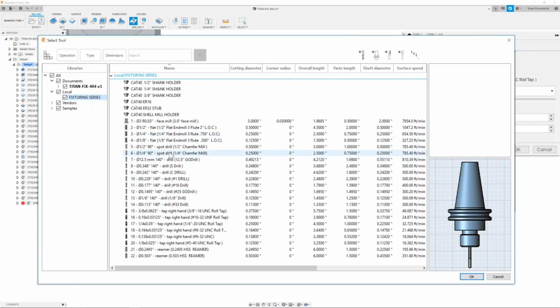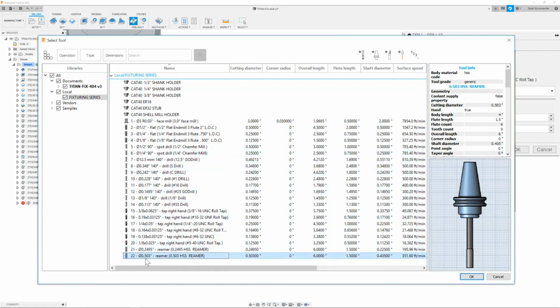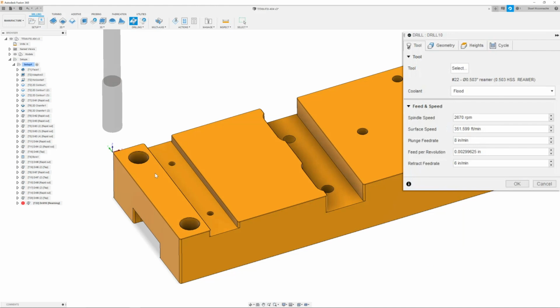I will go to the tool tab and select a new tool in my local library fixturing series. Now we made the hole with the 12.5 millimeter drill, and now all we need to do is ream it out with the 0.503 reamer. So I will go down to T22, select it. I will make sure that my spindle speed is set to 2,670 RPM with a plunge feed rate of 8 inches per minute.